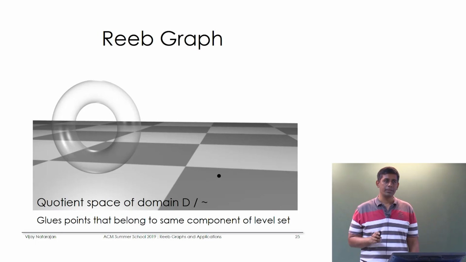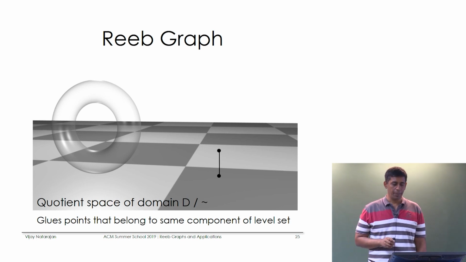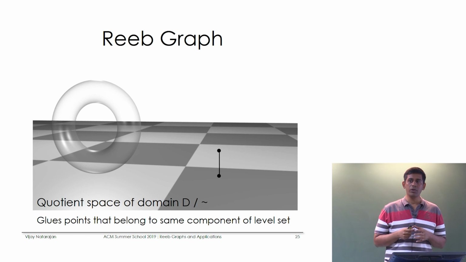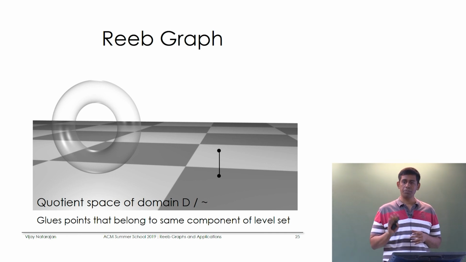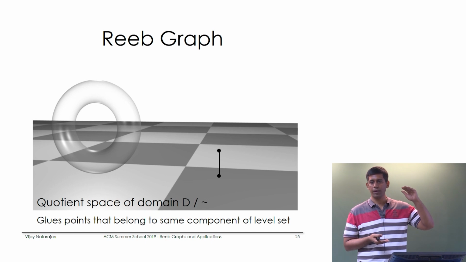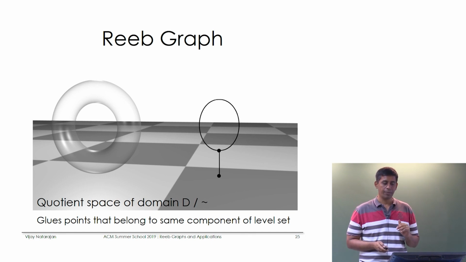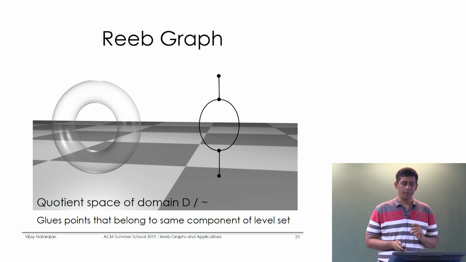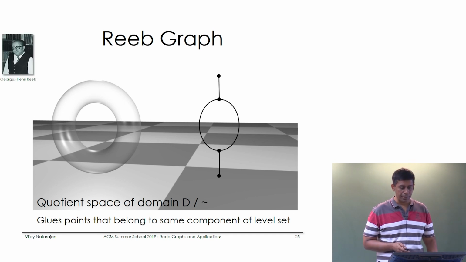Let's recap the Reeb graph definition. We said that we want to take the connectivity of the level sets and we care only about the number of connected components. So this is a very simple form of topology. Every connected component shrinks to a point, and then you glue these points together. This gives you a graph. This graph is called the Reeb graph, and formally this is the quotient space of the domain that is given by the equivalence relation.